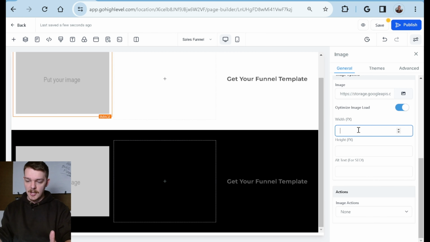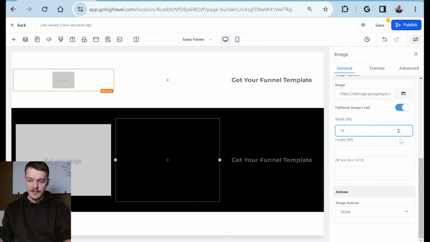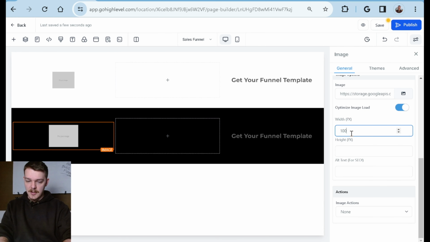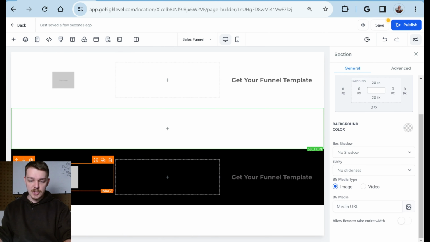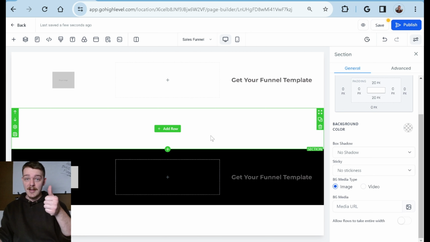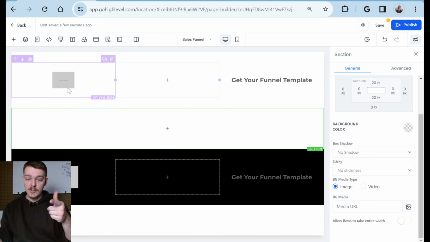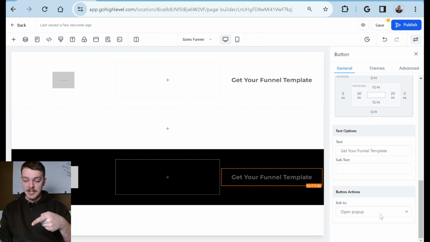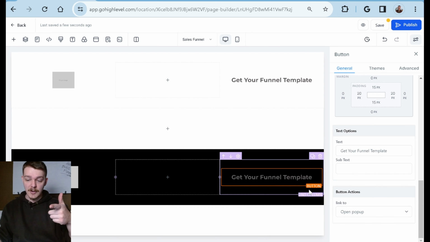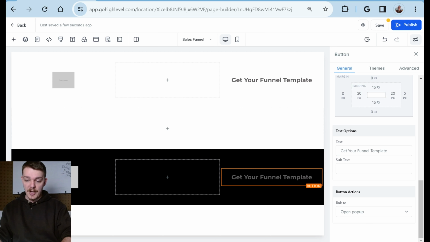We're also going to change this to 75. We'll change the footer to 100. So now you have those two. We're going to make our main section here, and we're just going to move it up to the middle. You have a header and a footer now. You would, of course, put in your logo here, and you would have this access the open pop-up, right? So you see this button here? See how it says open pop-up? That's what we want down here at the bottom.